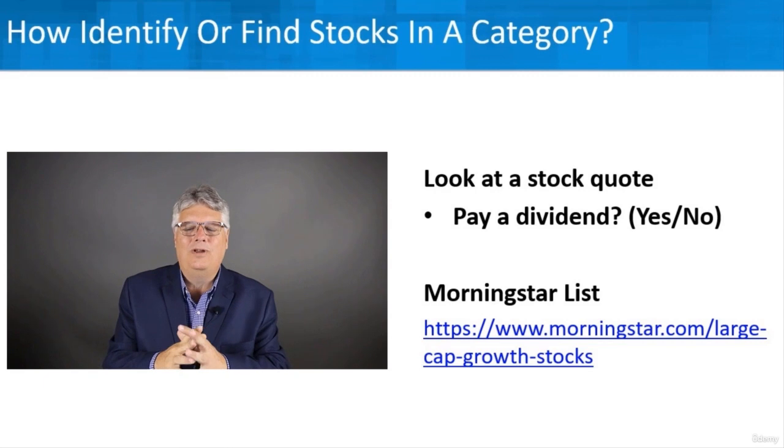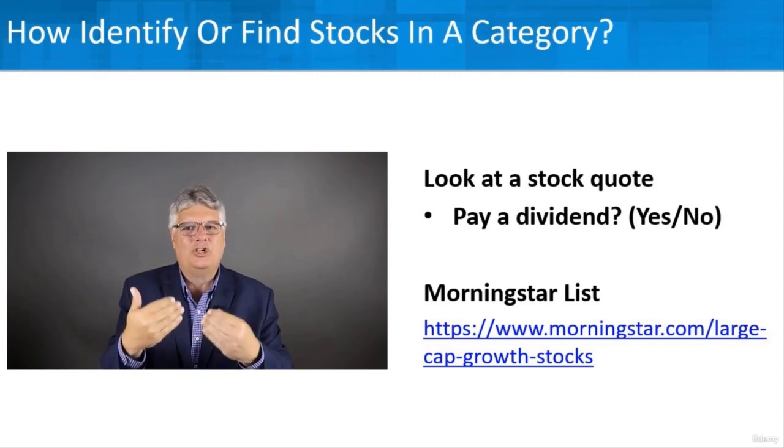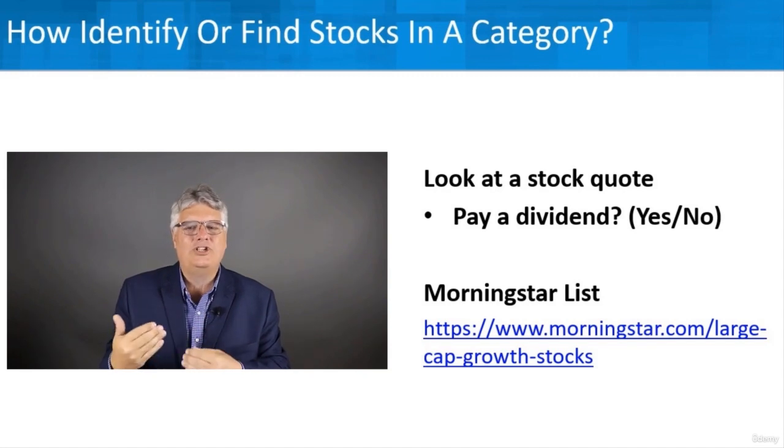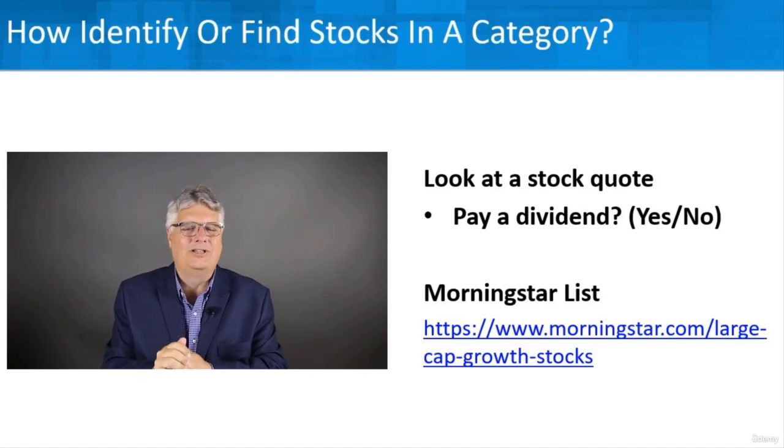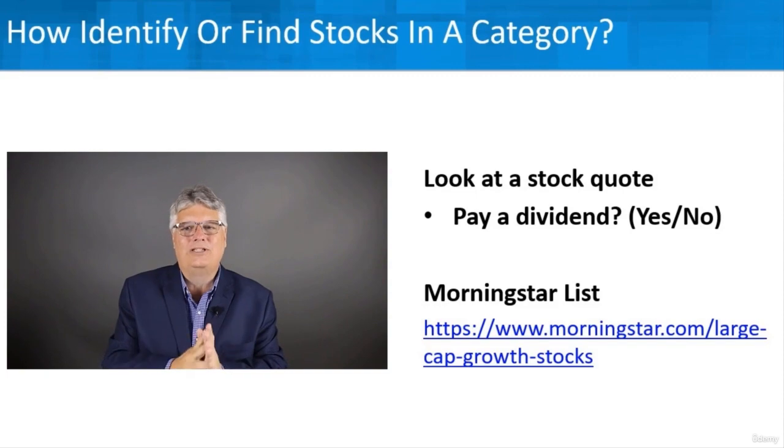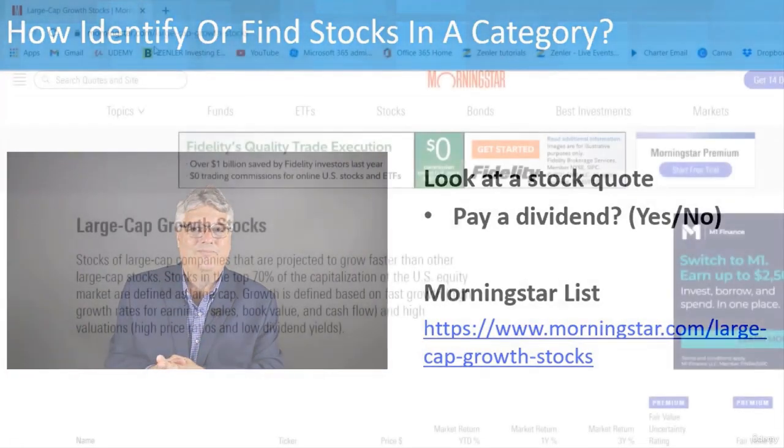And their site's a little weird where I'm going to jump right to the large cap growth stocks. That's where the link is, but I'm going to show you where to find all the different variations of stocks coming up here. So let's take a look at these lists here from Morningstar to help you find the stock in the category that interests you.